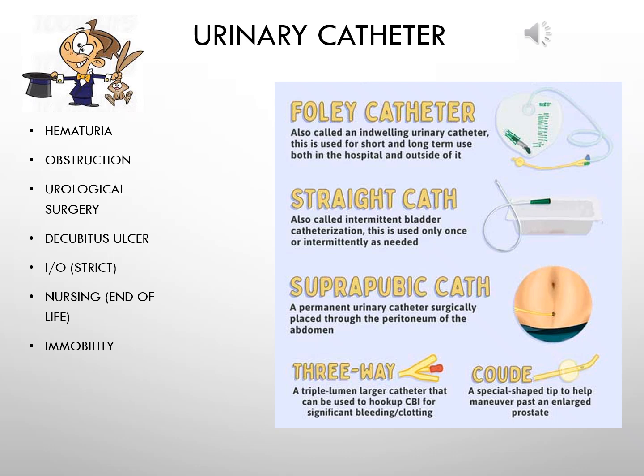So these are patients who are on hospice who want this as a comfort measure. And then patients who have immobility. These are our paralyzed patients who cannot get up, they cannot turn, they cannot move, they can't use a bedside commode or a bedpan. So nursing ease is never a reason for a urinary catheter. Patient request or family request, just because they request one does not mean they get a urinary catheter. This is because urinary catheters have such a high risk for infection. We want to decrease that risk.